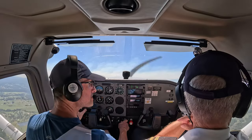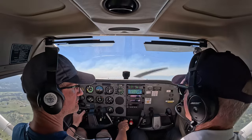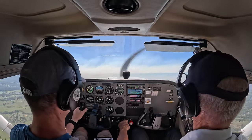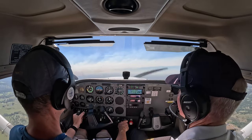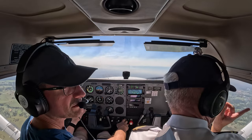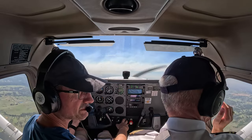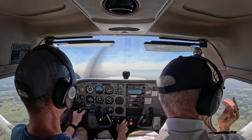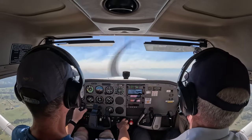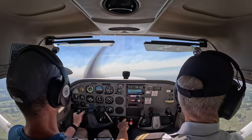Do you see the brick pits just over there? Yes. Right, that's a good marker for Bringelly. Bringelly's just the other side of it. Alright, that's my good climb speed, 75 knots. You've also got a couple of lakes just over there, like the L-shaped lake at the back here. It sort of says, here's Bringelly, I'm just before Bringelly. But we'll approach it from the north, just so you can see it from the north.